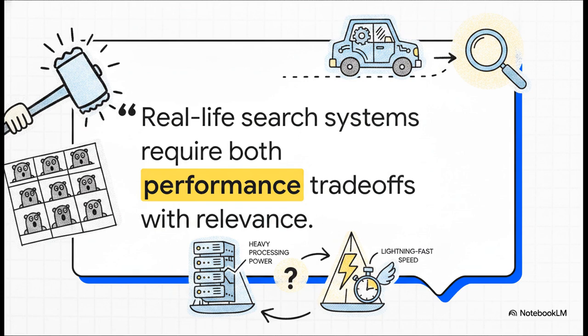And that basically brings us to the end of our explainer. As you graduate from the fragile whack-a-mole of manual tuning into the automated, data-driven world of learning to rank, I want to leave you with this final thought. LTR provides incredible mathematical precision by turning relevance into a solvable binary math problem. But in the real world, search systems require a delicate trade-off. Moving forward, how will you balance the heavy processing power of your new self-driving search engine with the lightning-fast speed your users demand? Thanks so much for joining me, and keep exploring.